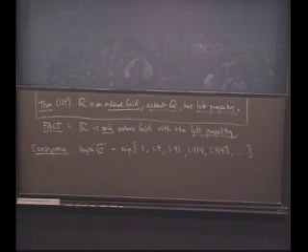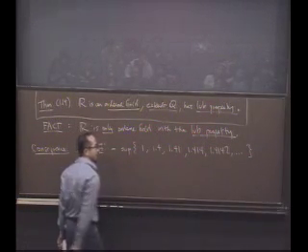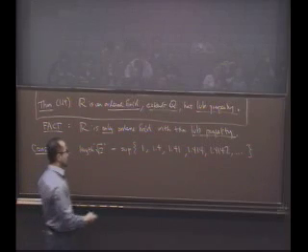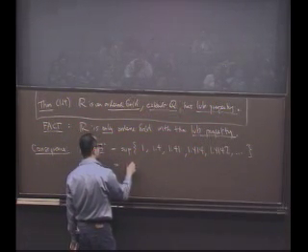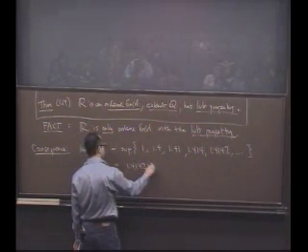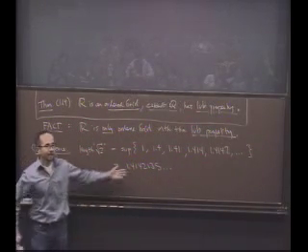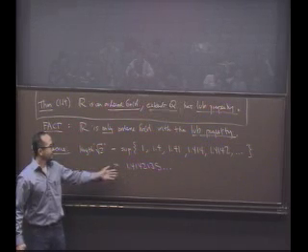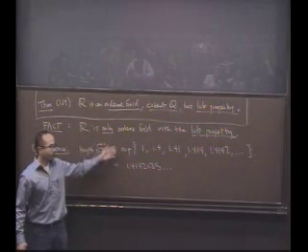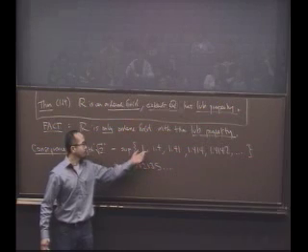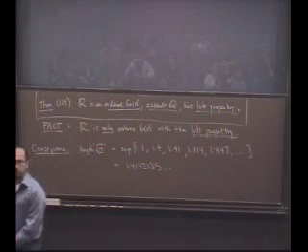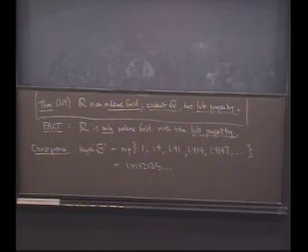And I claim that's exactly what the decimal representation for a real number is doing. The shorthand for this, for saying let's take the supremum of these creatures, the shorthand is to write this as 1.4142135 dot dot dot. What this means is, give me the real number that is the supremum of this collection of rationals. That's what the decimal representation is.